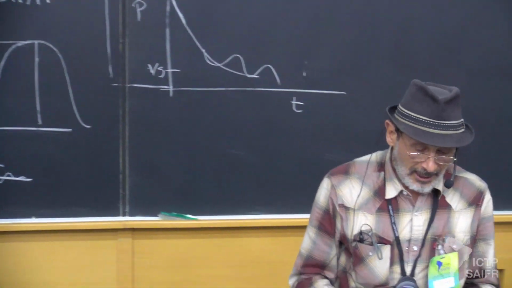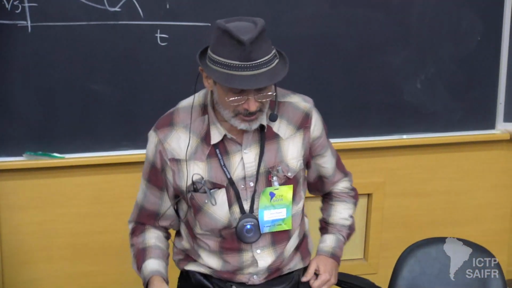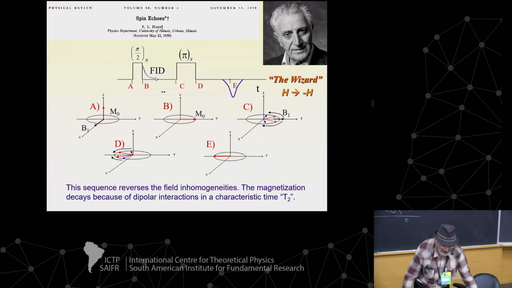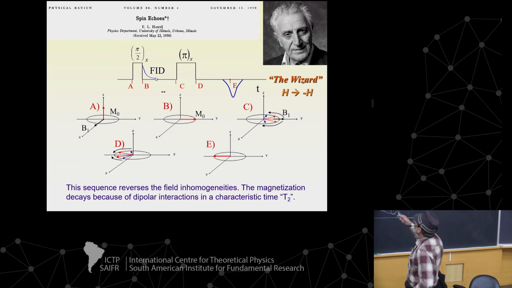Why do you have a decay time? You have a decay time, as I mentioned yesterday, of the Hahn echo, because all the spins simultaneously will see a sort of different local field, and so they will separate like the runners I mentioned before. So they spread, and that's why you see the oscillation in this decay. And then that was the Hahn experiment, what he did, now explicitly in terms of pulses.